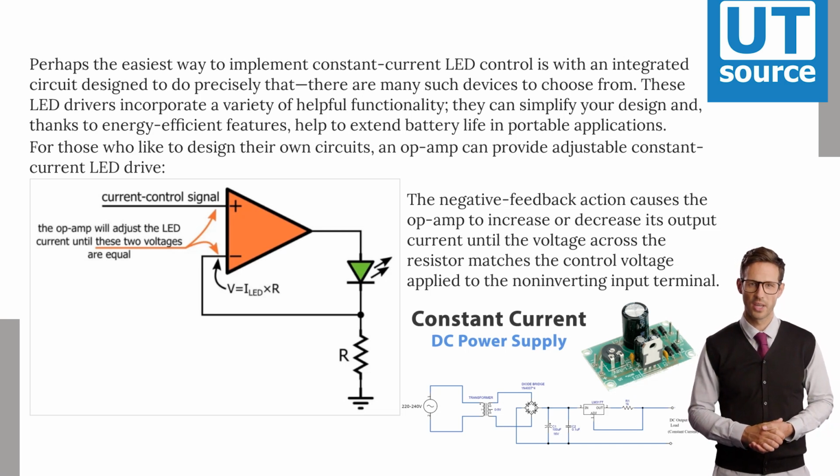Perhaps the easiest way to implement constant current LED control is with an integrated circuit designed to do precisely that. There are many such devices to choose from. These LED drivers incorporate a variety of helpful functionality. They can simplify your design and, thanks to energy-efficient features, help to extend battery life in portable applications.